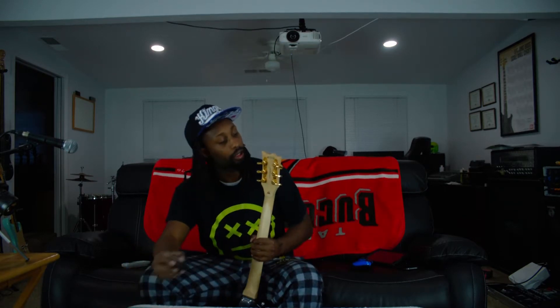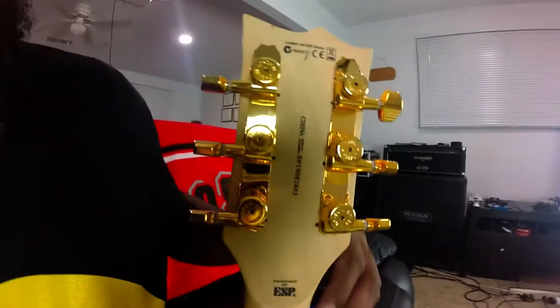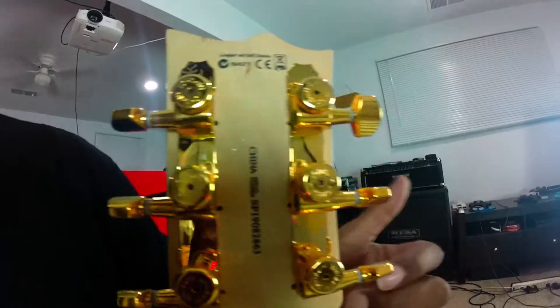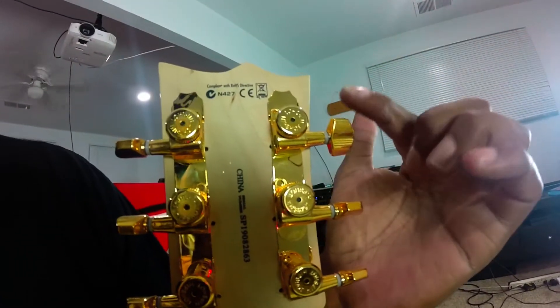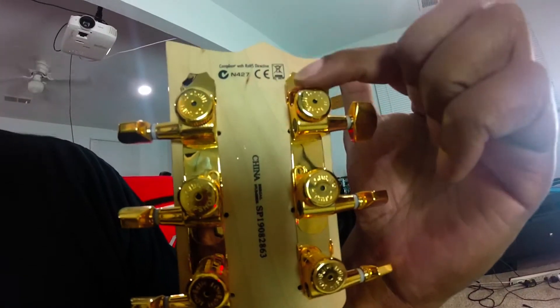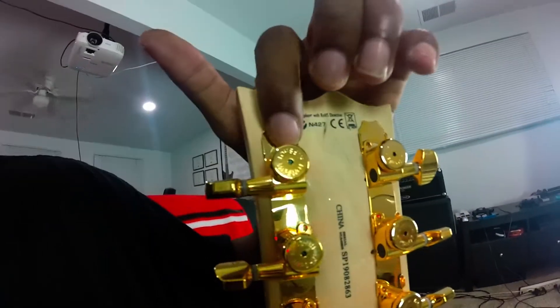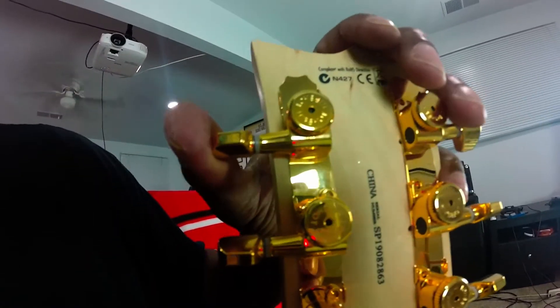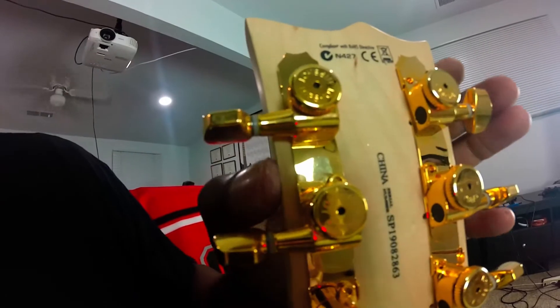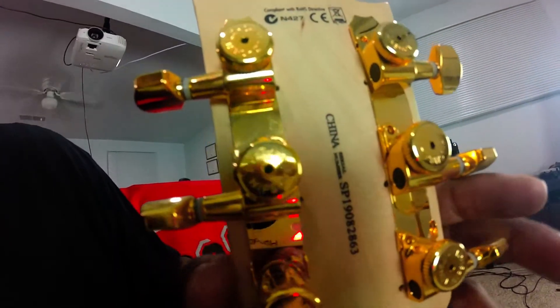Let me show you on the back here. You can see how these screw holes are resting up against the plates right here, so that way when I tighten this side down, the pressure of tightening will pull it this way, resting it against the tab. Whereas on these sides, as you can tell, tightening it will pull it this way and it just doesn't sit right. So I was checking to see if I could flip it over, but no.